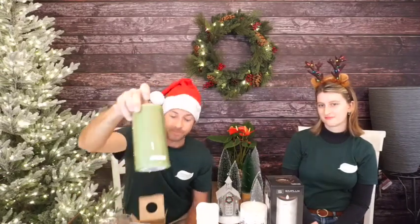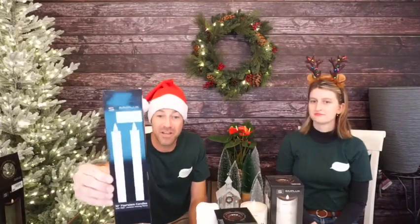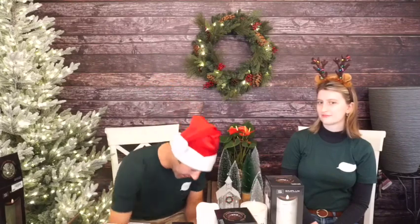So I've got the dripping candle, I've got a melted one, I've got the birch, I've got larger sizes, so all of them usually come in multiple sizes. Love this green one. I'll pull this one out for you real quick just so you can see the color. Really a fresh, really pretty green. And that's just a basic pillar candle. And then I've got red, just a really basic red candle. And then I've got tapers, so you can even get tapers as well. You get a 2-pack here, works with the remote, so you can set these up, and you've got that virtual candle that'll never melt down. Really, really nice one. And then they come in squares as well as round.